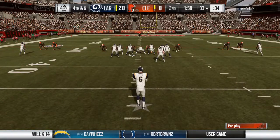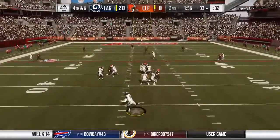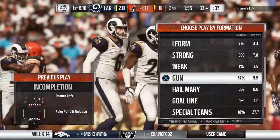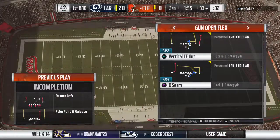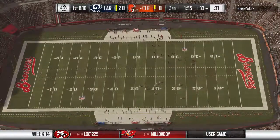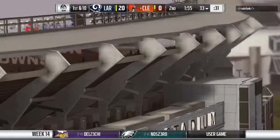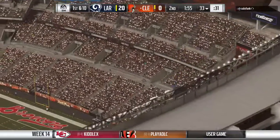Here's Johnny Hecker now as he'll punt it away for the second. And they won't try and pooch it. It's a fake. And this is incomplete. A huge gamble, and it does not pay off. They fake the punt. It doesn't work out. Well, not only did they try to fake it, they put the ball in the arm of their punter, and it didn't work out. Not the quarterback. No. The punter. Oh, yeah. Yeah. Risky. It is so funny because when it works, genius. When it doesn't work, not so smart. Not so genius. In this case, not so genius, but I do admire that he went for it.